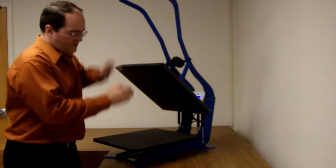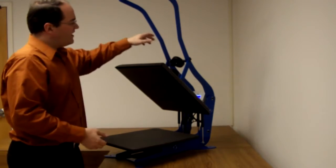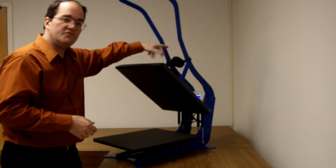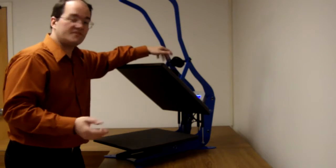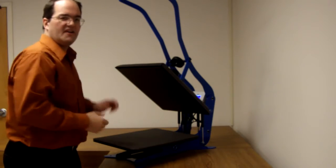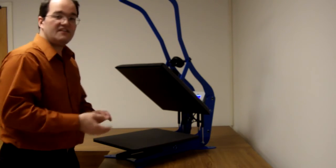So you set it so it's very light, barely touching, but locking down and not popping up, and then just start turning it a few turns at a time to the left. Lefty-loosey, counterclockwise, and it'll get firmer and firmer as you go along. And that's the key to setting pressure.